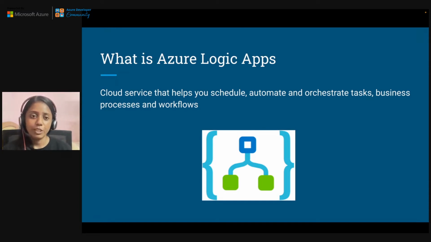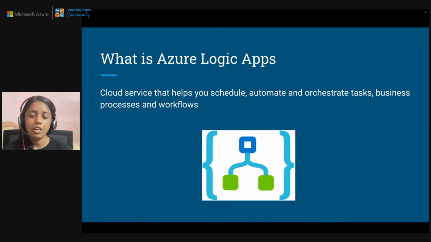So if I have to write a logic app on it, suppose the status of this ticket changes from new to any other state. I want to have a logic app that will trigger an email to all the team members, and it will notify that this team member has changed the status to this, so we have visibility into what is going on in the team. So that is one use case of a logic app. You can use it for multiple options.